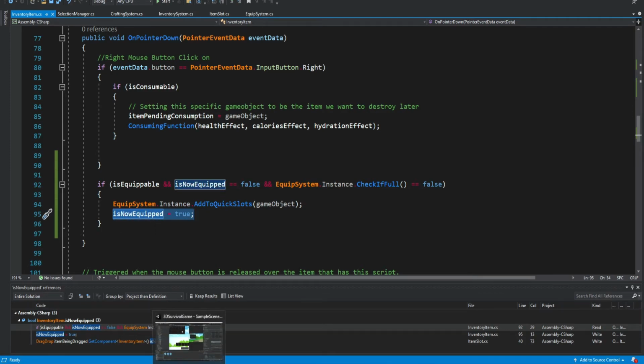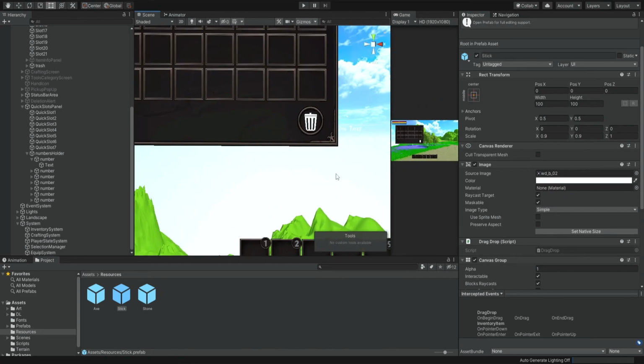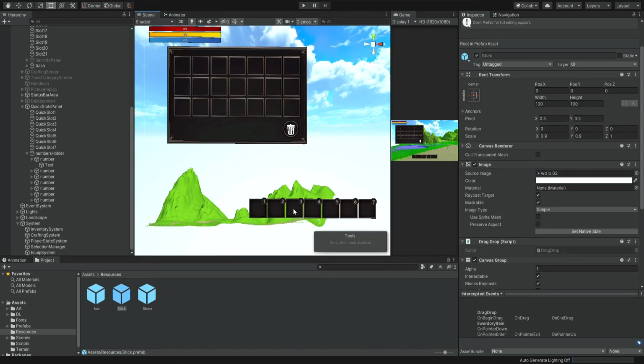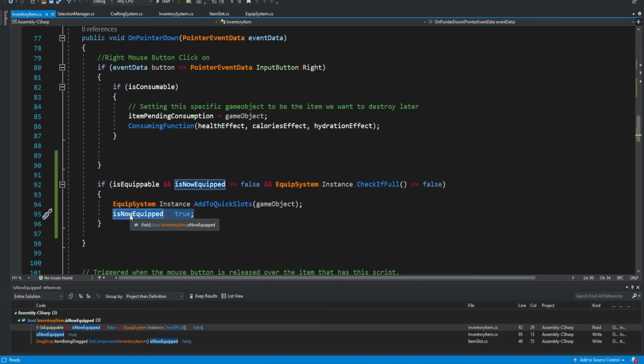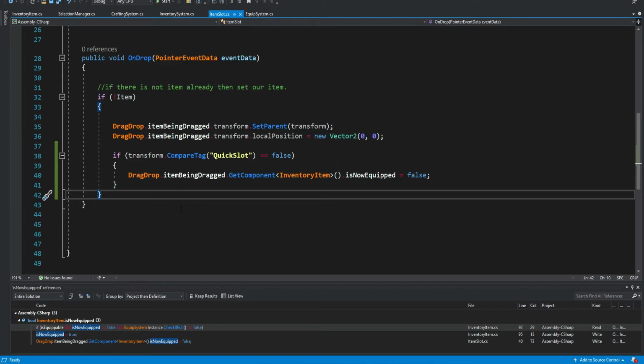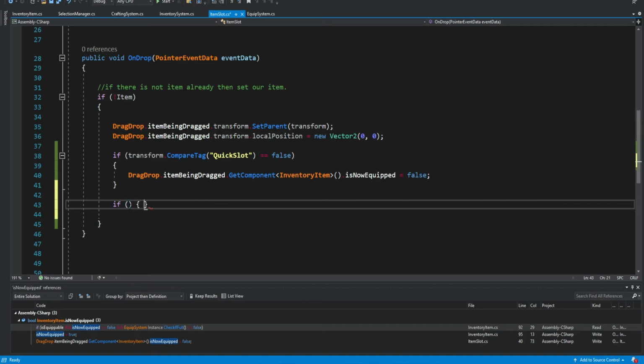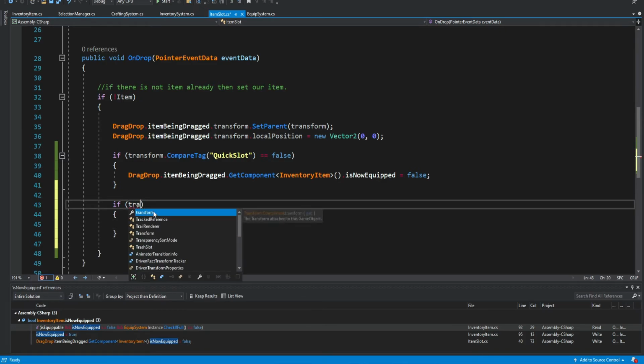But we also want it to be equipped when we drag the item, right? Because we have two ways of equipping tools inside this quick slot bar. We can click on it or we can drag it. So we also want to make it is now equipped when we drag the item. So we will go into our item slot, and over here on drop, when we actually drop this item, we want to check if this transform compare tag.